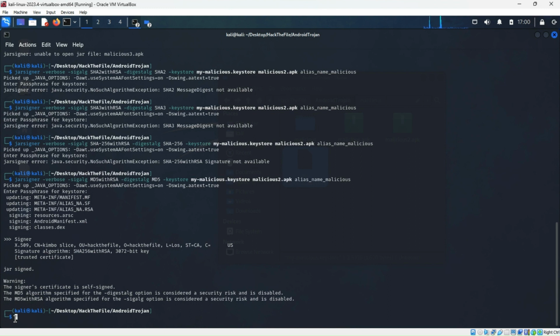Jar signed. So it's gonna be the MD5 with RSA. I guess SHA-2 doesn't work anymore, and it says it does on Google, but I think it's full of crap. Google sometimes. Java probably supports it, but this jar signer doesn't.